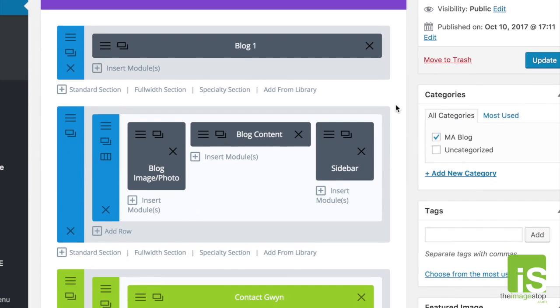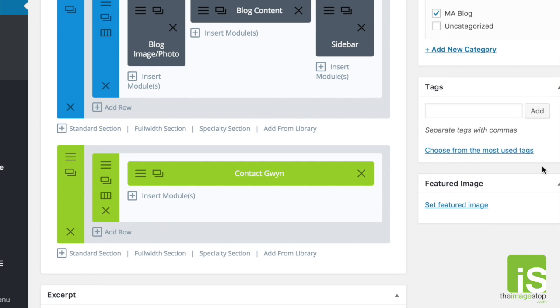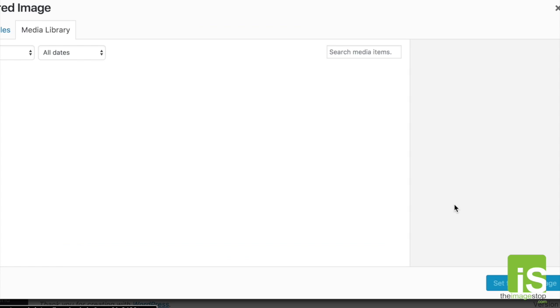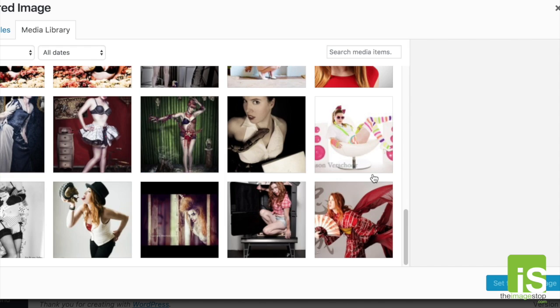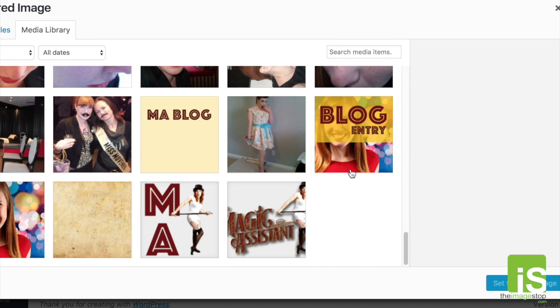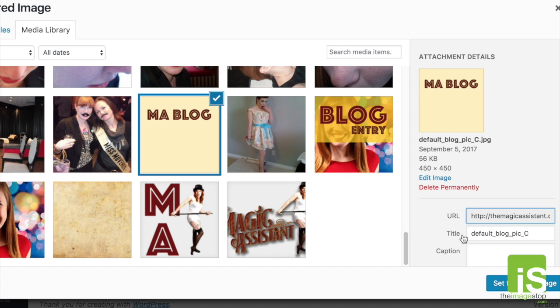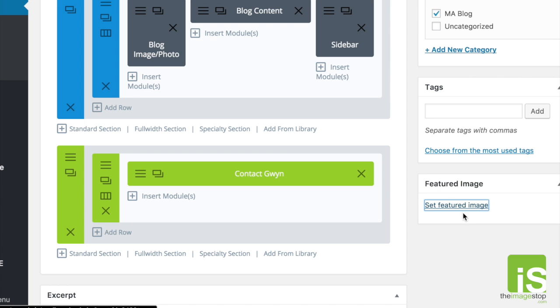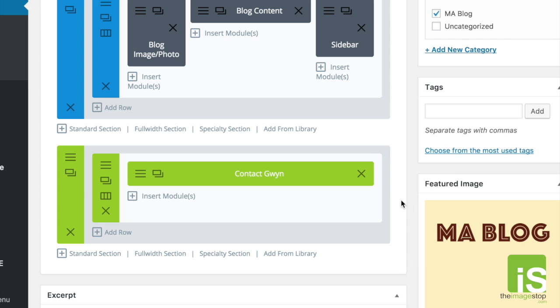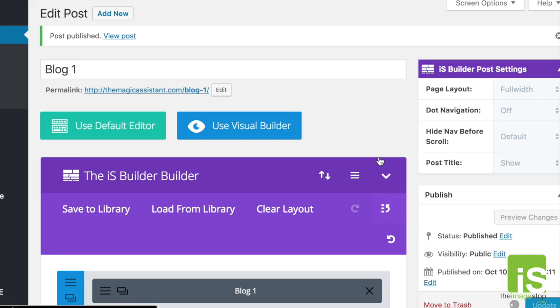Scroll down to the bottom, or near the bottom. Right over here to your right-hand side, it says featured image. Select or set featured image. We go there, we scroll down to find that same picture that we just used. Where is it? There we go. Now we click it. Now we set that image. It's going to show up there now. And now that it shows up and we save that post, that blog entry, again right there, what happens now is it sets a featured image.